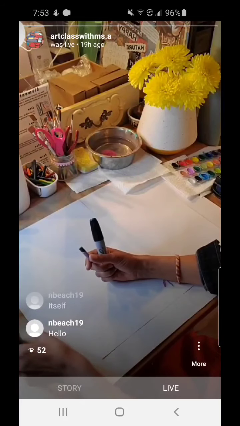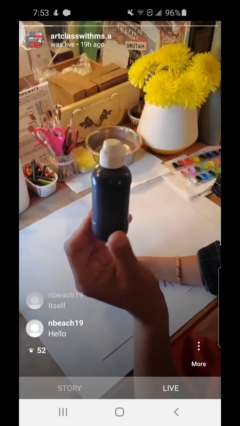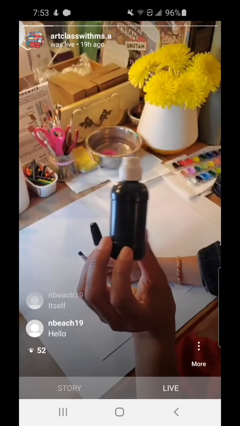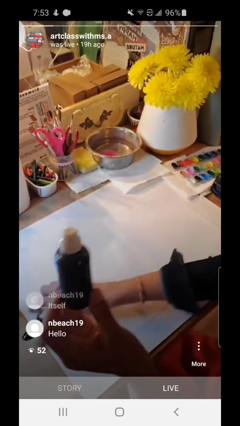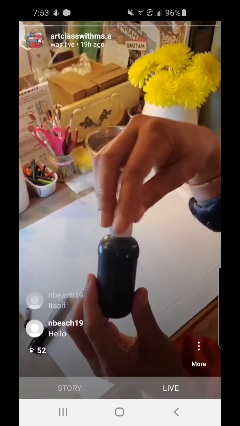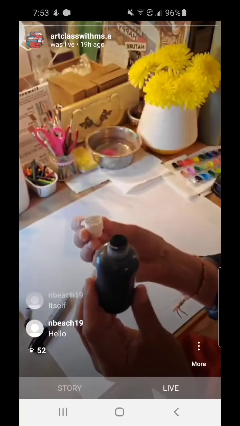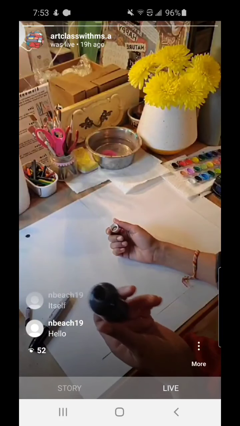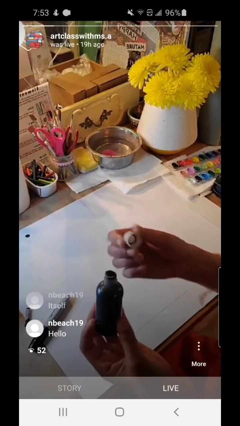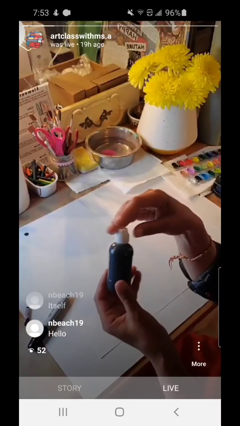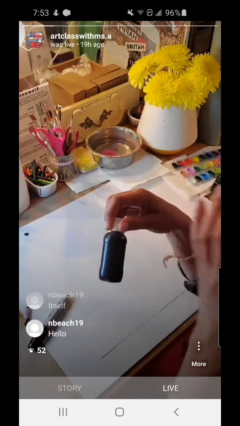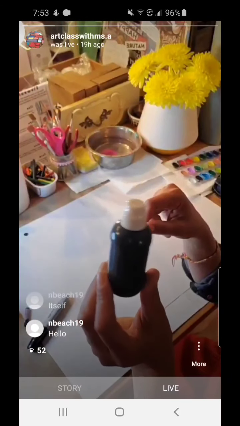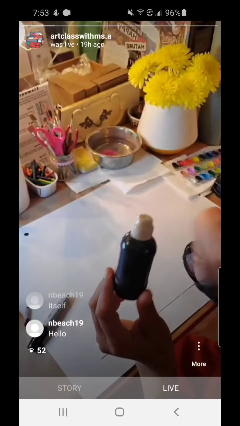If you have a black Sharpie, if you have black ink, I'm going to be using, I'm going to draw with a bingo dabber. And some of you have used these in my class before, and it's just what people would use when they go to play bingo, or if you play bingo, you kind of just dab a little dot, just like this. Some of you have drawn before with these. They come in different colors, but I actually bought these on Amazon, they're empty, and then I fill them with black ink. So I'm going to use black ink like this and draw today, just for time's sake.